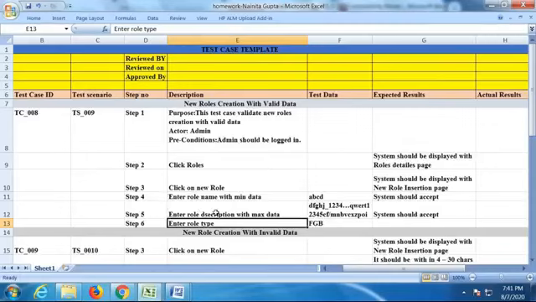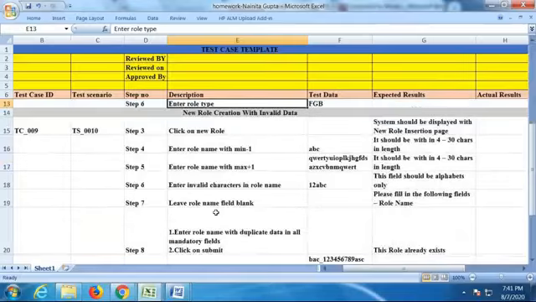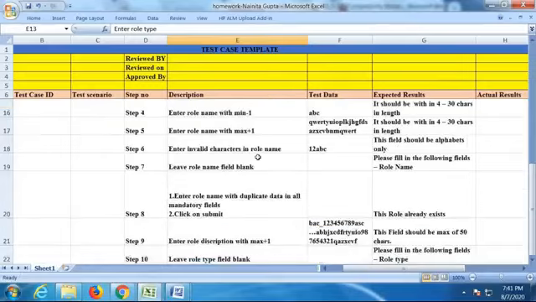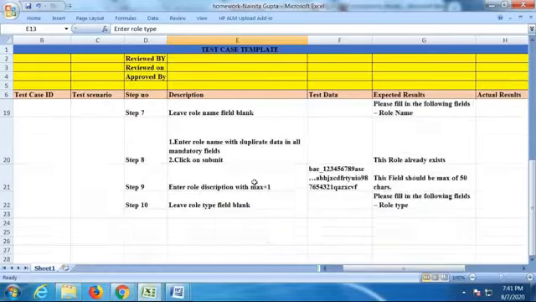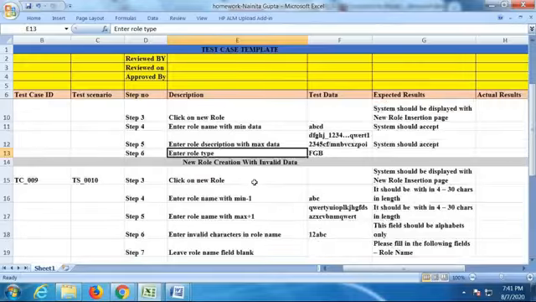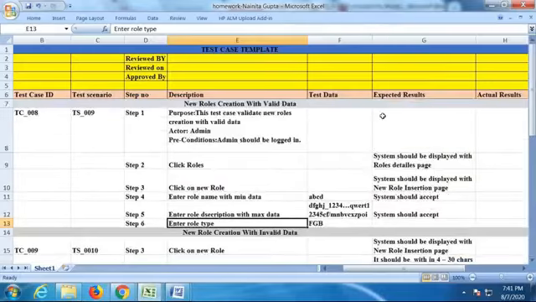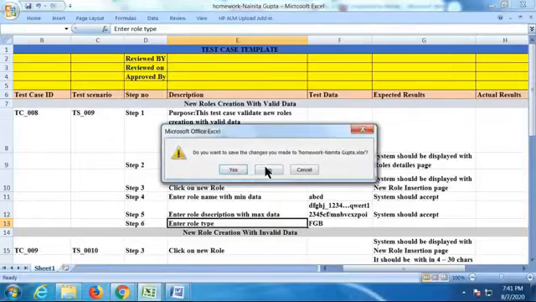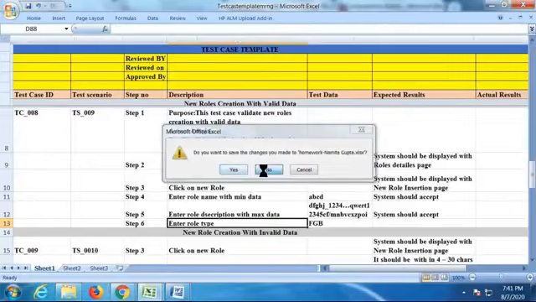Okay, sir. I will do it again and send it to you. Okay. New role creation is invalid. Minimum -1 and maximum -1. Okay, this is okay. When you write with valid data, please follow that. Okay? Okay, sir. A lot of steps need to be added for this. Okay, sir. Next. Thank you.